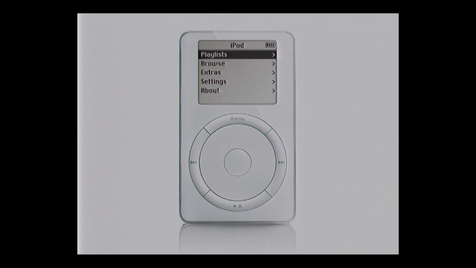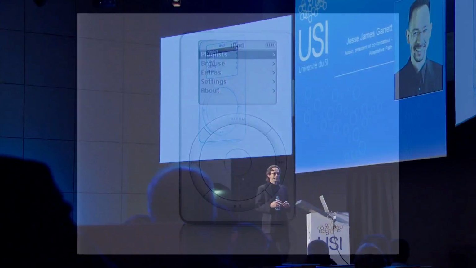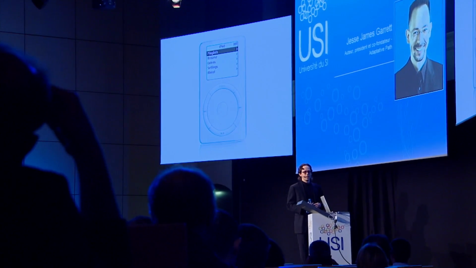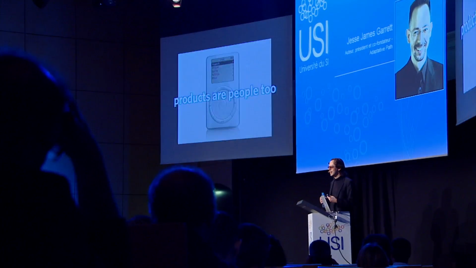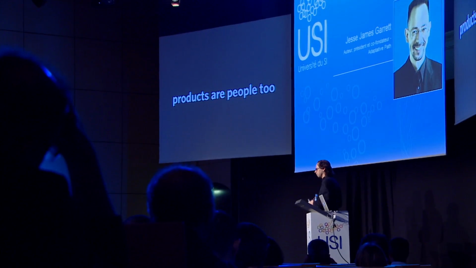One not focused on technology, one not focused on features, but really one focused on the personality of the product. The iPod conveys a sense of integrity and a personality. It knows who it is. And this actually taps into something very deep about the psychology of interaction.